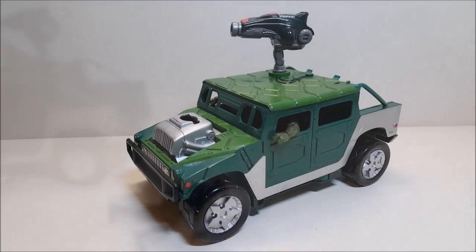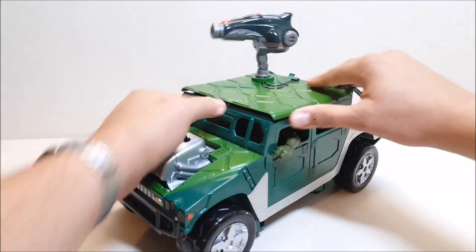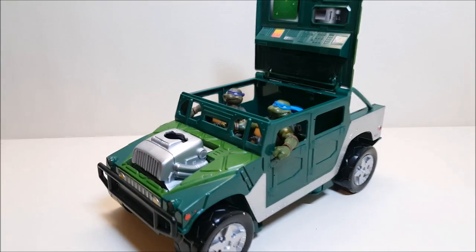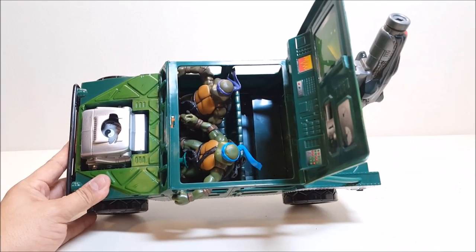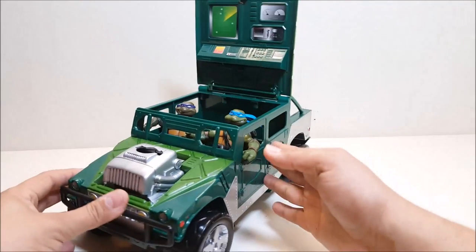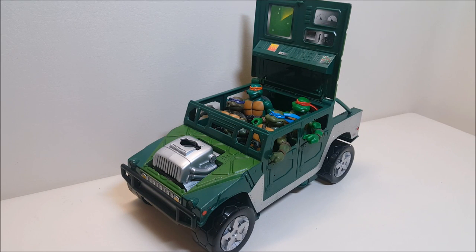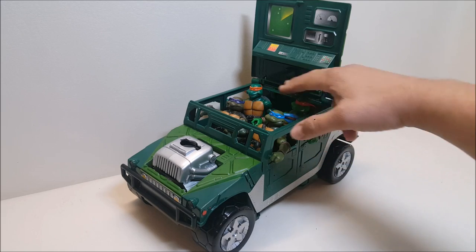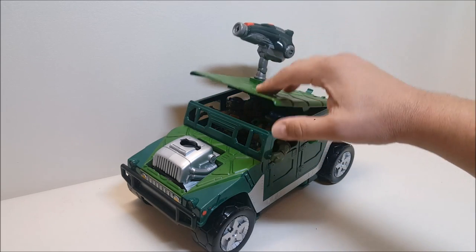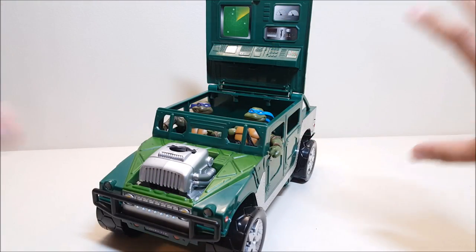Taking a look at the interior of the vehicle — it's really simple to get in here. This is what the box calls the escape hatch: you just pop it open on the front and the whole roof opens wide. There are two bench seats inside that could make room for all four turtles. However, there is an issue — while the front turtles have enough headroom to close the roof, if you try to get all four guys in there, the two in the back seat don't fit all the way down, so you won't be able to close the roof. You can fit all four, but you'll have to ride with the top open.